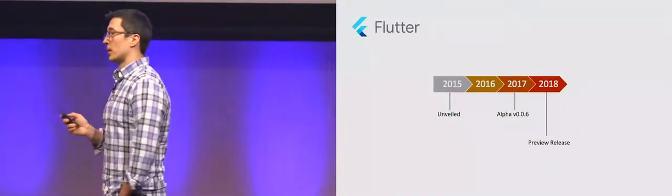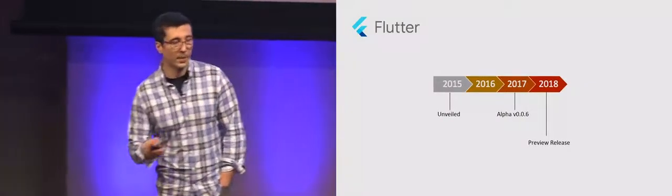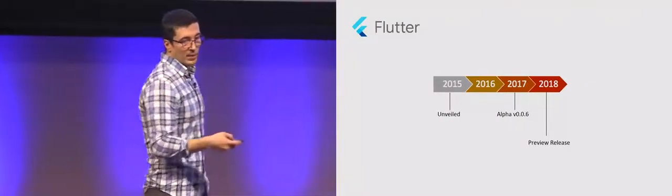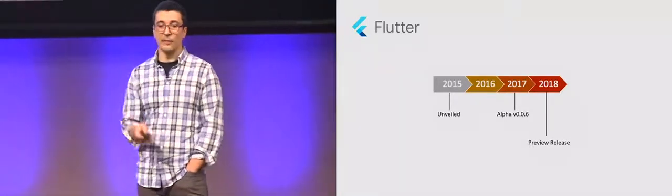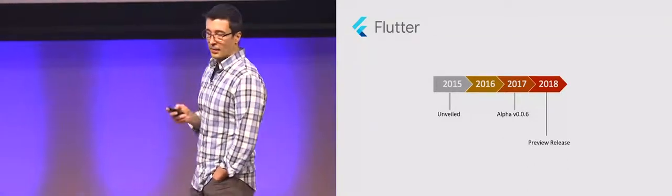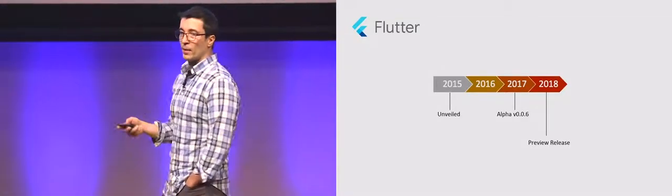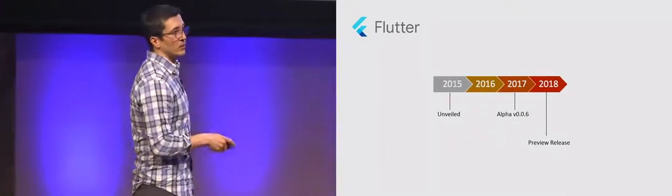Next up, I want to talk about a very popular cross-platform framework called Flutter. It's an open source mobile app SDK developed by Google, and it gives developers an easy way to develop great user experiences and iterate quite fast on it. It was unveiled in 2015, and until last year it was in alpha, but they have now announced it as production ready. What makes it so popular is a number of things. First of all, you can call into Objective-C or Swift from your Flutter apps.